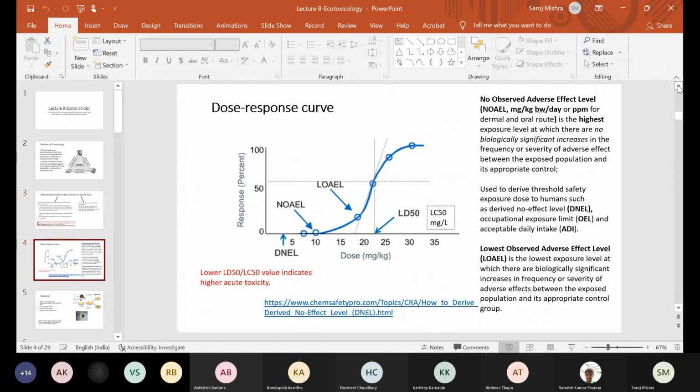That is shown here. In this particular slide, on the x-axis, we have the concentration of that particular toxin increasing, and the units given here are milligram of that toxin per kilogram of body weight. Let us say you are trying to measure it for mammals. You want to extrapolate and know whether this particular toxin is going to be very toxic to a mammalian system. You are going to choose rat as an experimental animal.